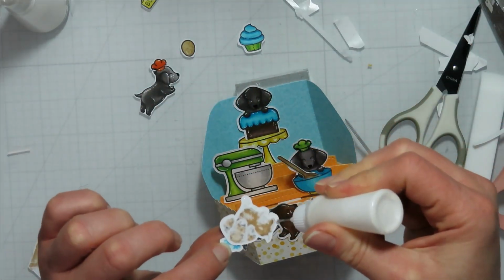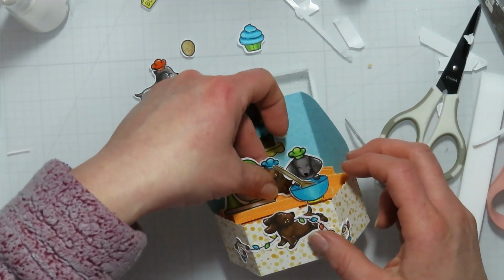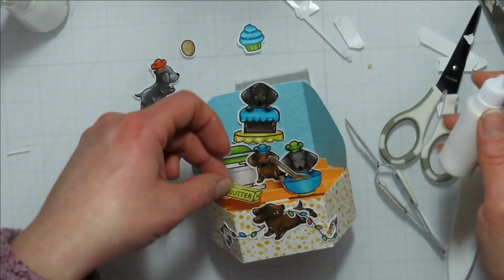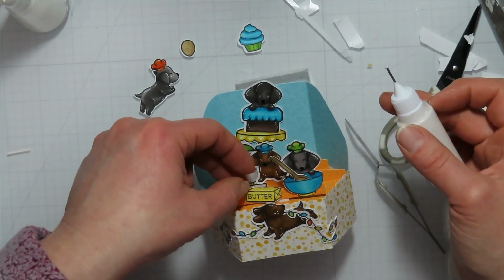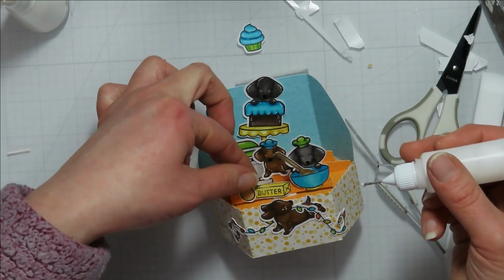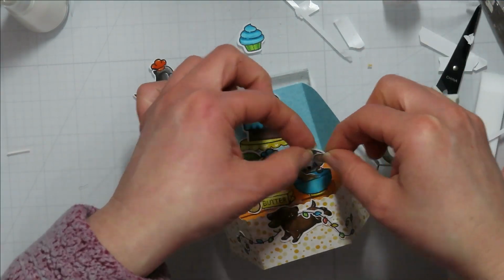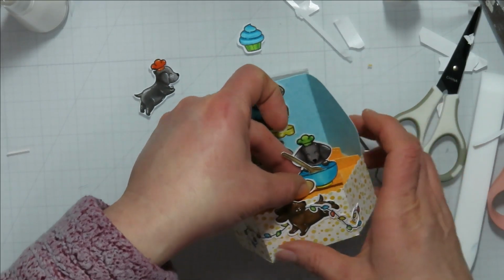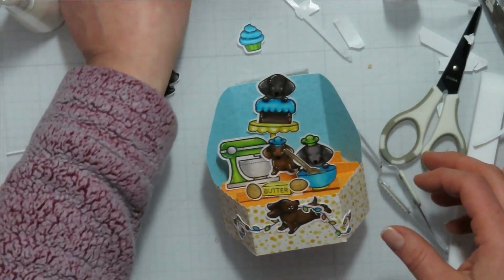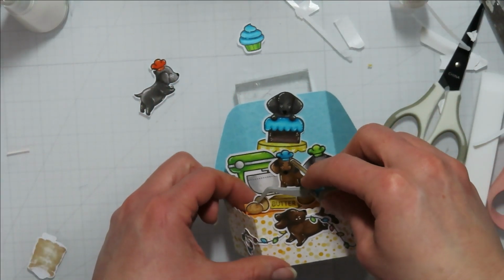And then, of course, those cute little chef hats come from the A Creature with Stirring stamp set. It's actually from on top of the little mouse's hat. So you'll see they kind of have a funky little gray spot on the one side of the hat. It's the little mouse's ear. I did not mask anything. I just kind of creatively stamped, and then I just hand cut the parts that I didn't want on there anymore. And then I used some white gel pen and some black fine liner to finish those out. I'll show you how I cover up that less than perfect stamp job on my little chef hats. I just thought they were adorable little chef hats to put on top of the puppies.